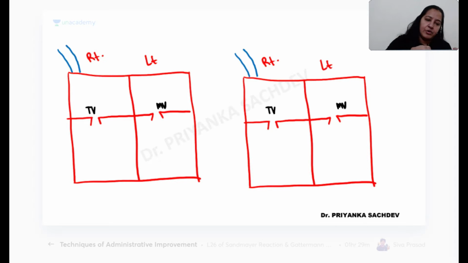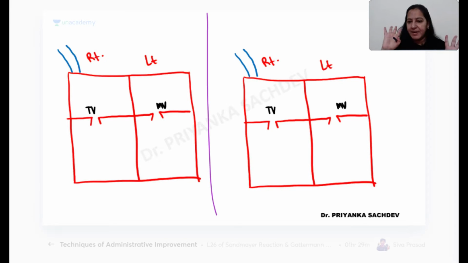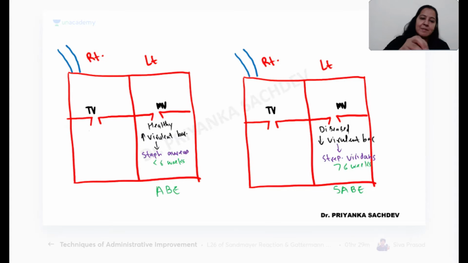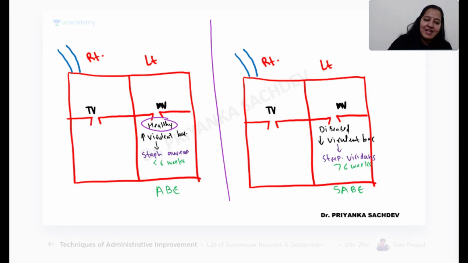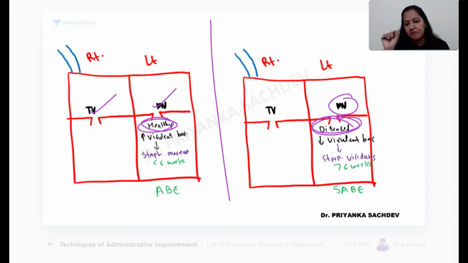Listen, two hearts in front of you. You can see there are two diagrams, four chambers, two auricles, two ventricles. You can see the walls, mitral and tricuspid valves. Just imagine the first heart. The first condition here, the walls are healthy. My heart walls do not have any disease. So mitral and tricuspid valves are healthy. And in the second situation, the walls are diseased. There is some disease in the mitral and tricuspid valves.